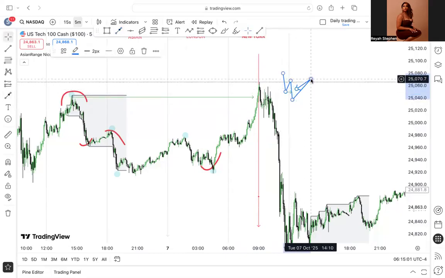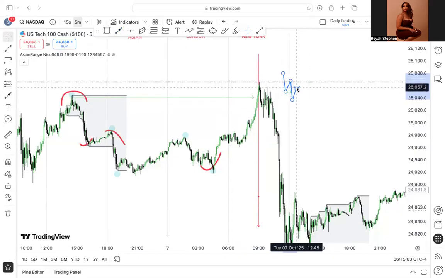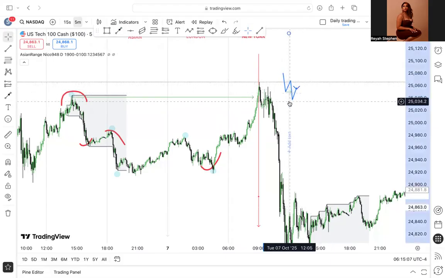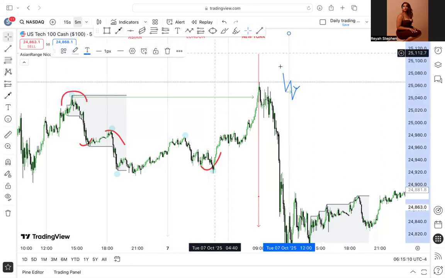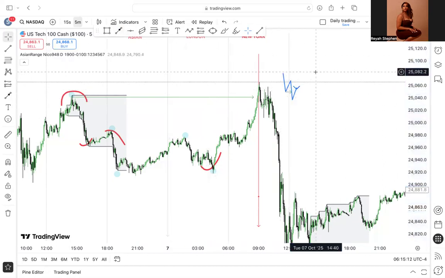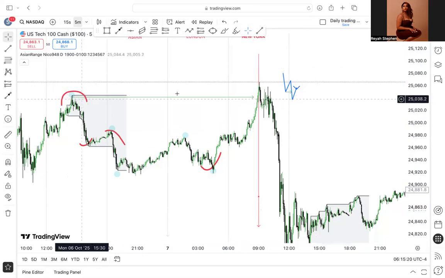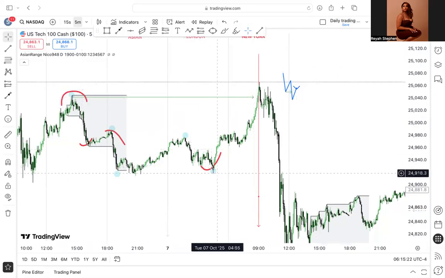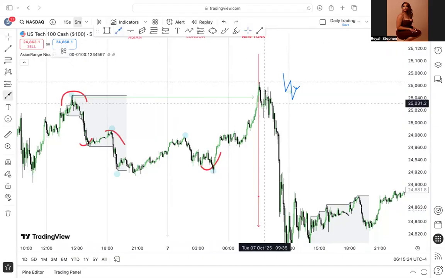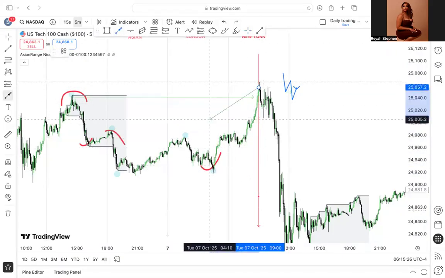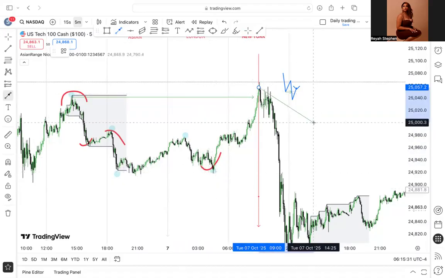And what you'd identify right here, let me make this bigger. Can I actually make this bigger? Right, let me just leave it. You would identify right here, what is there? A change of character takes place, which is a confirmation on the 1-minute time frame that we're about to start tanking. The market has now taken out the Asian high. What's left? This London low. So it's going to want to come down to take out this low right here. So we're going to target this low, okay?